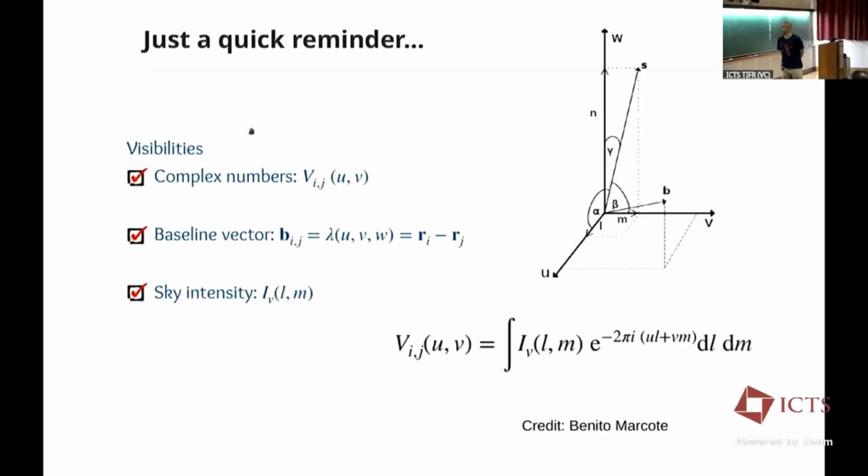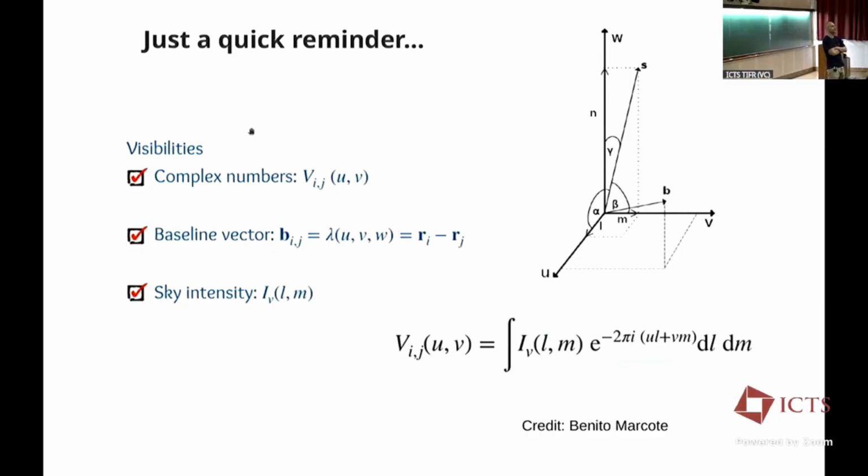Just a very quick reminder, and then I'll also have a very quick question. So we have our visibility function, right? Which is just the Fourier transform of the sky. As I showed you earlier, in the general case, we're looking in the direction of W, or S0, as I called it, and we have a source in the direction of S. Now, what actually happens if S and W are the same, if we have a source in the very direction of W or S0? So if there's no offset between pointing center and source, what happens in this case?